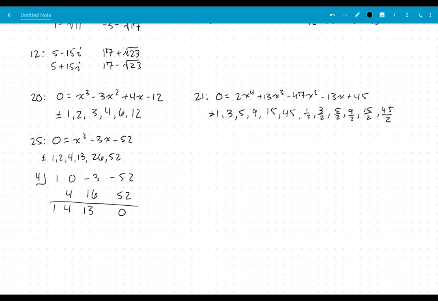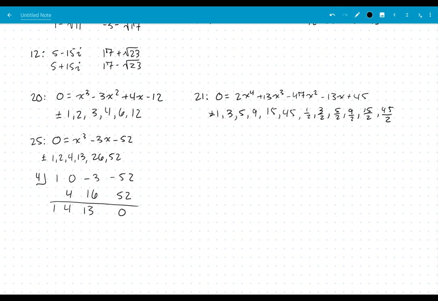And then now let's just think about our quadratic function that we have here. We have x squared plus 4x plus 13. And let's think about b squared minus 4ac. Well, b squared is 16, it's going to be 4 squared. And then 4ac is 13 times 4, which is 52. And that's significantly larger than 16. So we know that this is going to have complex roots, okay?